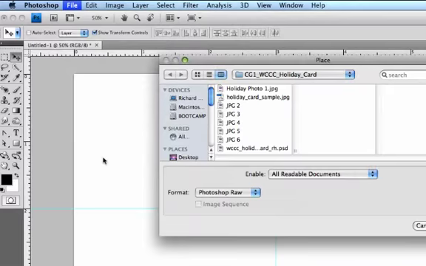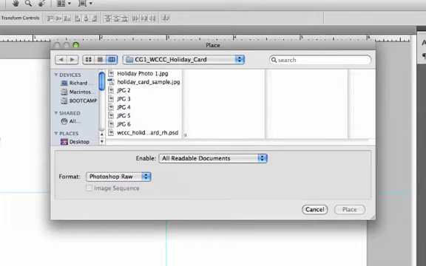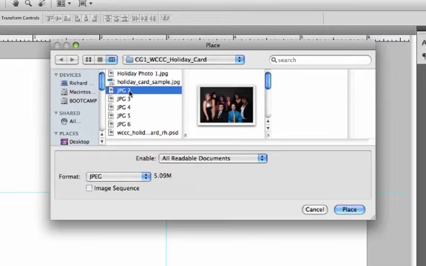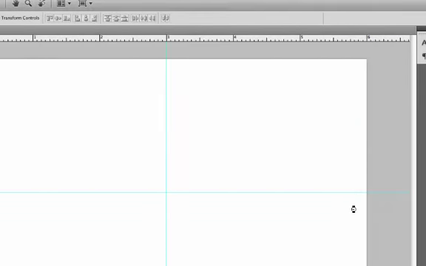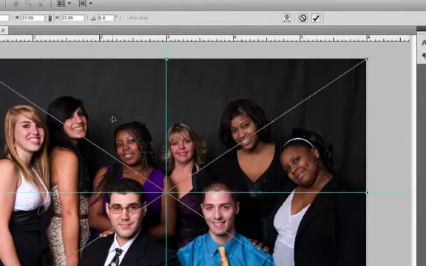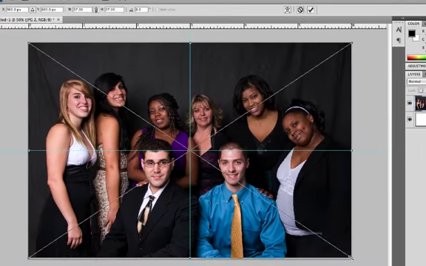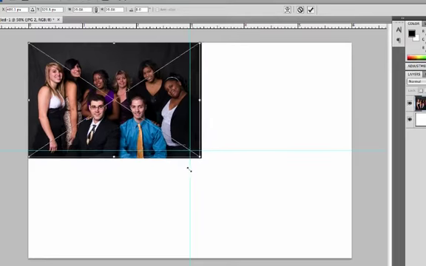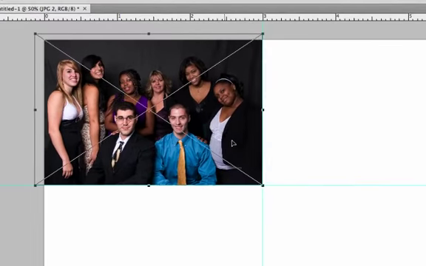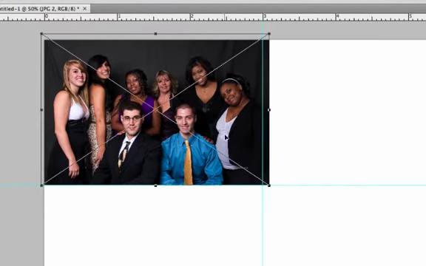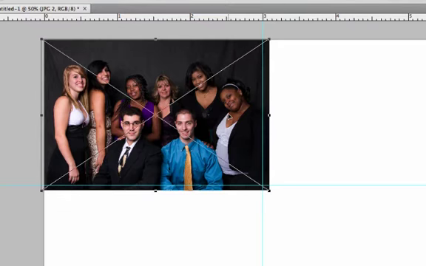And normally you should place a different format, like an EPS or something like that. But I'm going to go here and let's see what I have here. I'll bring in the first one in the upper left corner, which is JPEG 2. I'm going to do File, Place, and that brings this file in here, and I'm going to scale it down, and position it where I want it in the corner here. Even if it overlaps my guides, that's okay. But I'm going to position it here, and this one actually fits pretty nice.